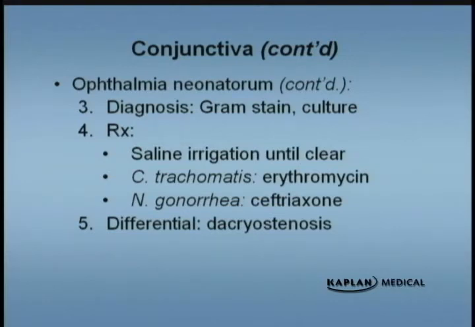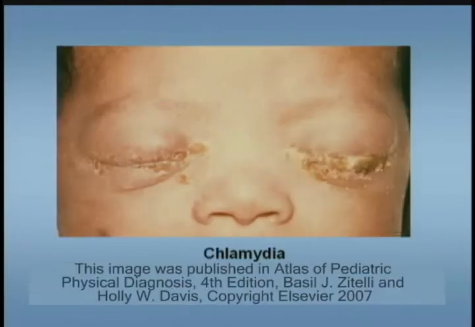Part of your differential diagnosis is dacryostenosis, and I'll have a picture for you in a second. And that is a nasolacrimal duct obstruction. And so you will see some swelling on the nasal side of the face by the eye, and you will have sometimes purulent discharge. And so it's hard to say, is this conjunctivitis or dacryostenosis? But with conjunctivitis, you'll have more of the redness of the eye.